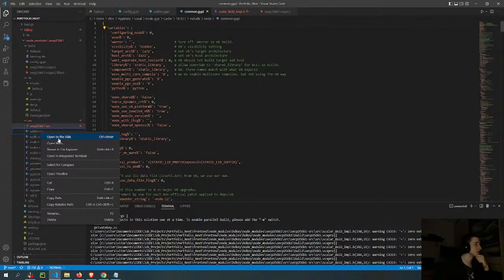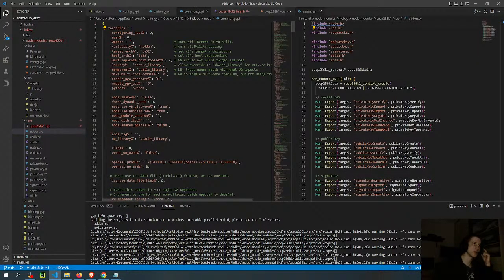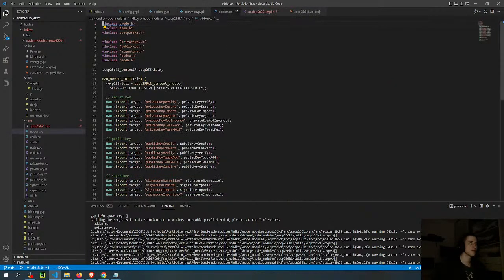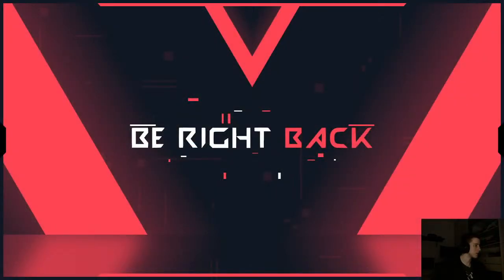Just in case, because sometimes VS Code opens on the same page now. I'm gonna open the private key one like this, but I don't think there is anything. I'm just gonna open like this first and then I'll open later.